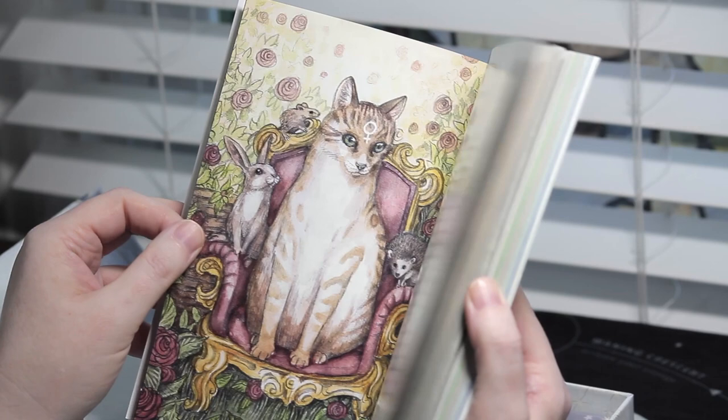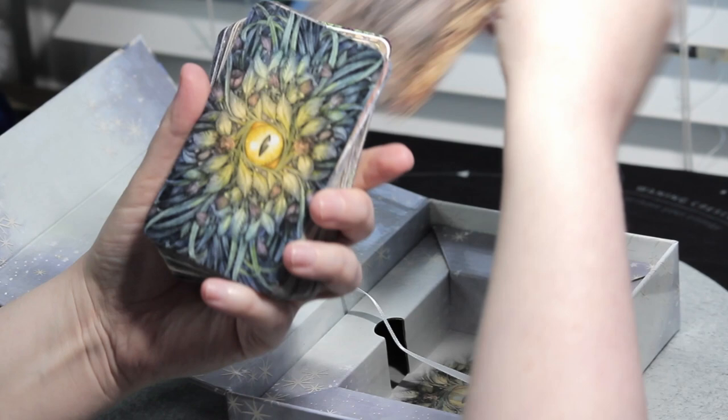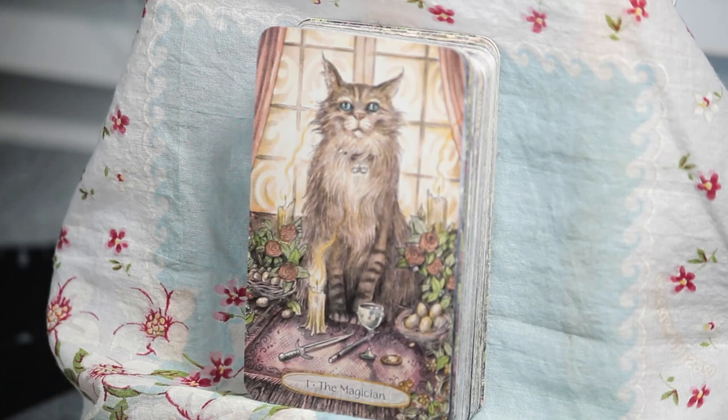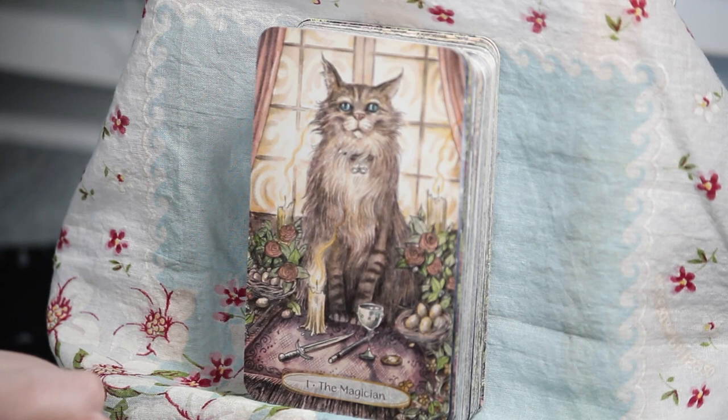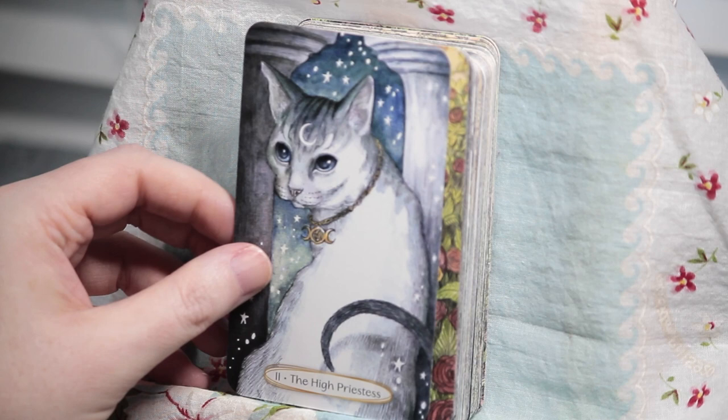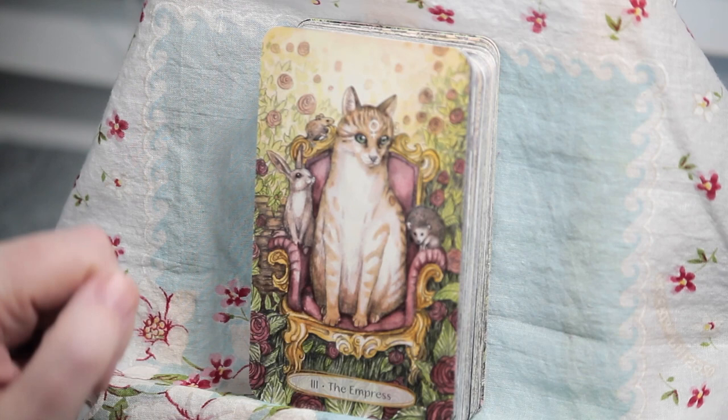So I'm going to flip through the deck. This is the back, and it is reversible. So we got the Fool, the Magician. He does have all of his magical tools in front of him, and the roses. Priestess. And the Empress has a little hedgehog.